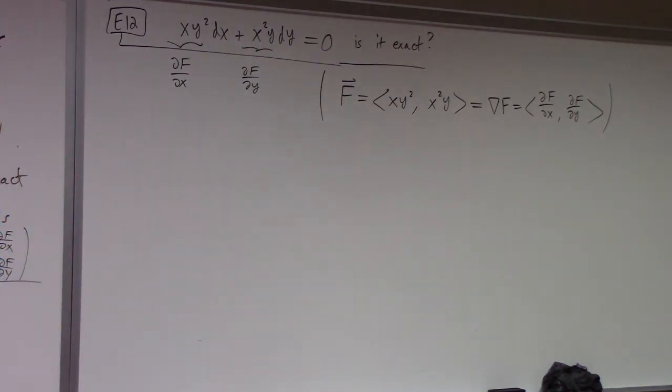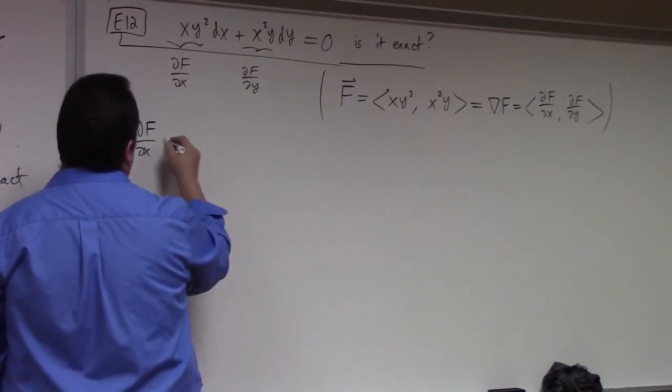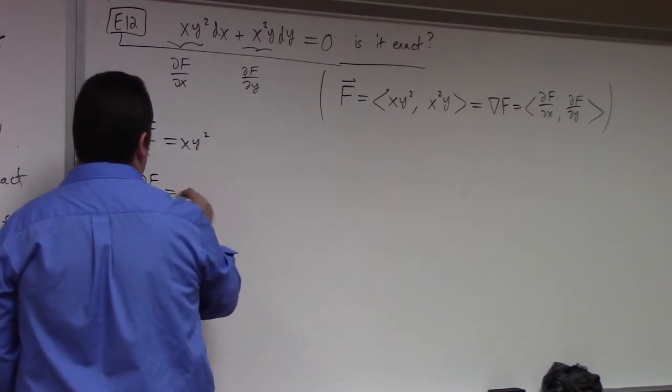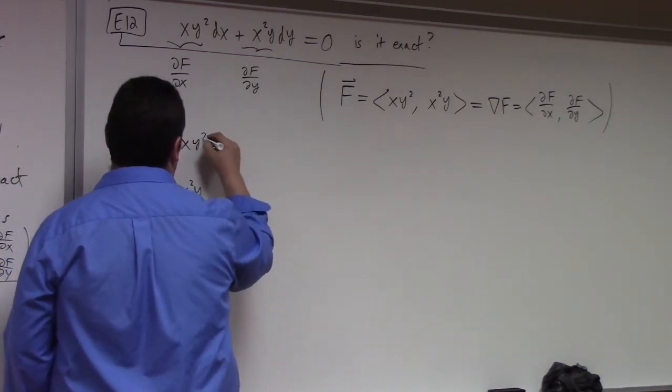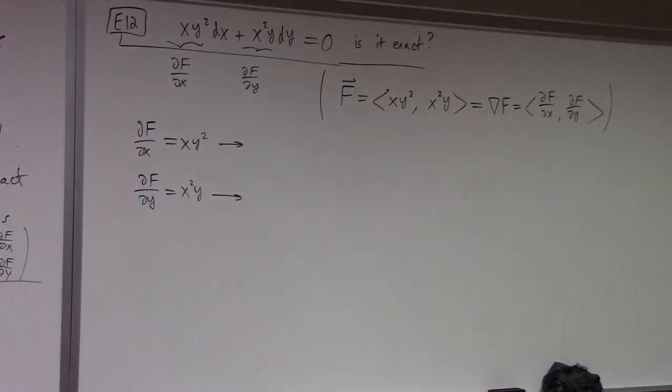But okay, so how do you do this? We're trying to solve partial f partial x equals xy squared, and partial f partial y equals x squared y. Technically speaking, this is a system of partial differential equations, but they're harmless, all right? So what you do is you integrate. There are various methods, but here's one. Just integrate both, one with respect to x, the other with respect to y, and use some common sense to find the solution from those, right?